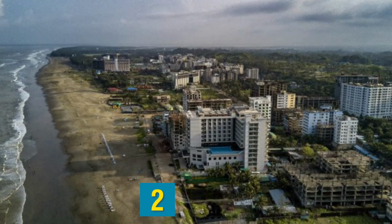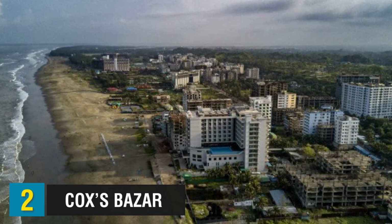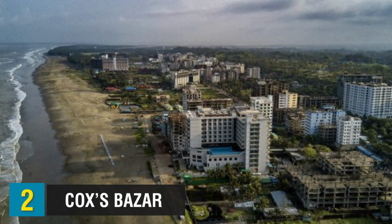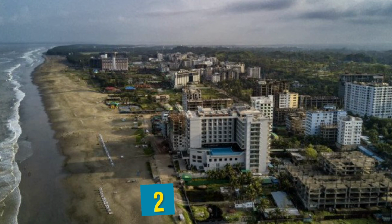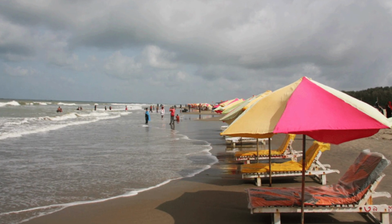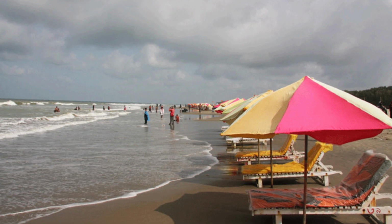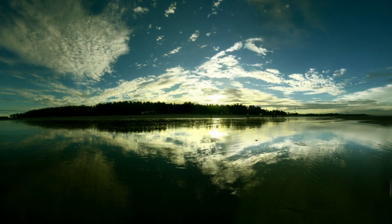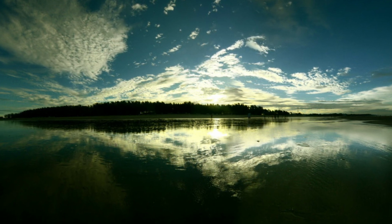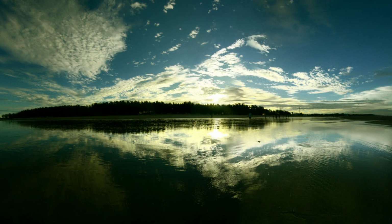And up next, we have Coxs Bazar. Coxs Bazar is the longest unbroken sandy beach in the world, 125 kilometers in length. It is the most popular tourist spot among the locals in Bangladesh. It's also the perfect place to relax at the end of a long trip. To avoid the crowds, stay on a resort with their own private beach, and the wholesale fish market in Coxs Bazar would also be an interesting place to visit while you are here.